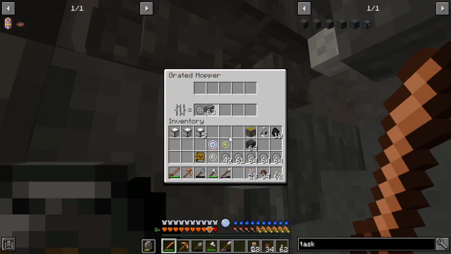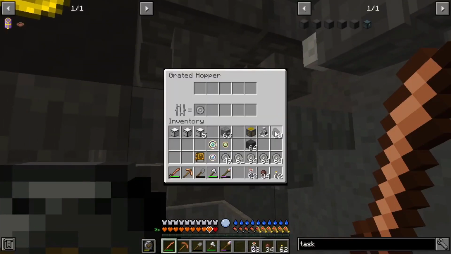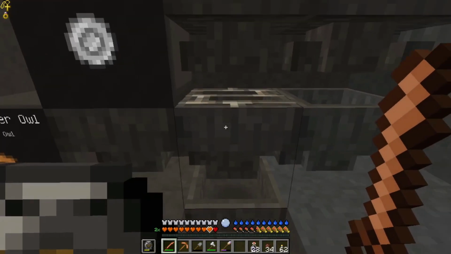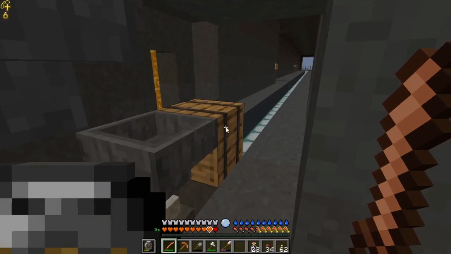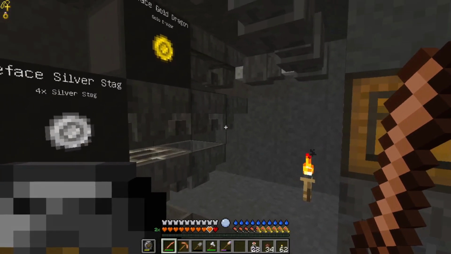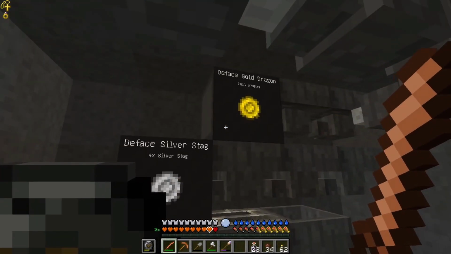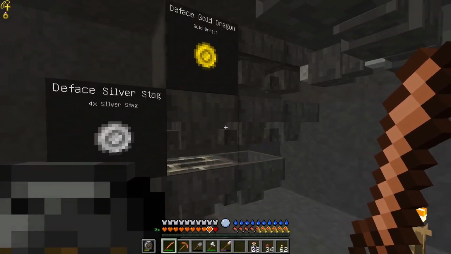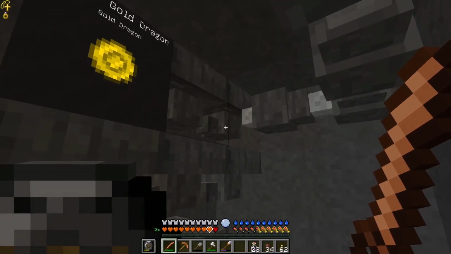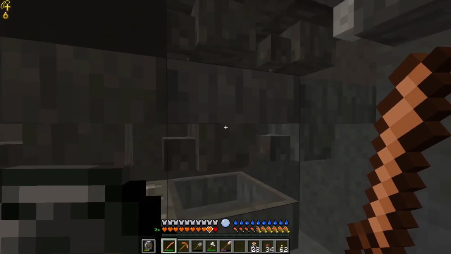So, for example, if I put, actually that would probably be bad. Let's put a piece of coal in here, and you can see it immediately disappeared, but it's not down here. Where is it? It's right here. That actually works. That's really cool to see. So I don't have any more copper owls or gold dragons currently. When we get them, we will come back in here and put them in the filters.